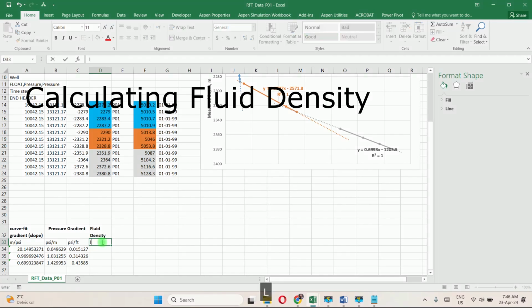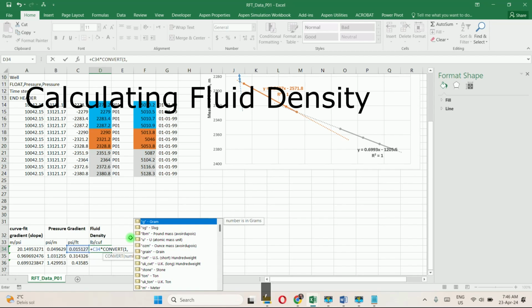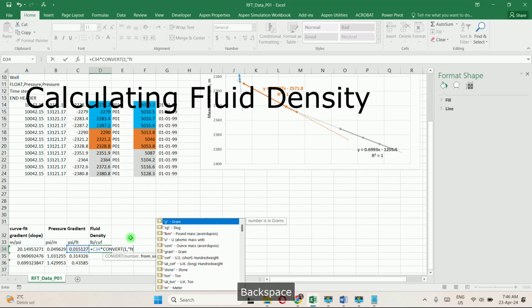Using the convert function, we can also convert pressure gradient to density. Let's start with calculating fluid density in pounds per cubic feet. To do that, I'm also using a convert function here. Of course, you are free to use other techniques or tools, so it's up to you.